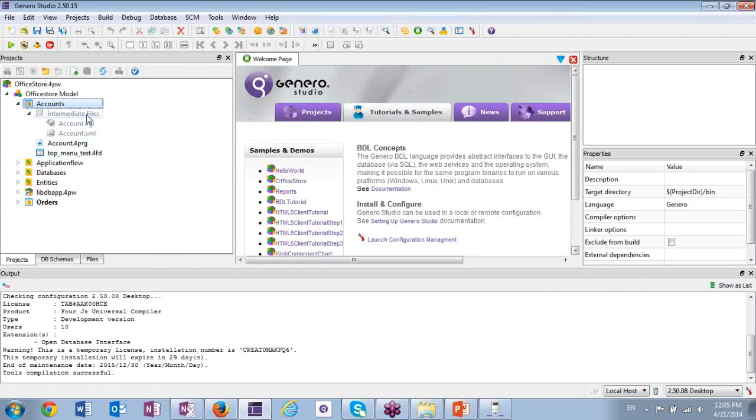Again, this is generated code, so there are a few extra layers or a few extra nested nodes here that you don't typically see with a project you create manually by yourself. These are libraries. The application flow, again, that's strictly for generated code. You have that library for that. Here's a database library that has information about our database schema file. And we'll talk more about the database schema file tomorrow. We have a database chapter tomorrow where we'll talk about that in detail.